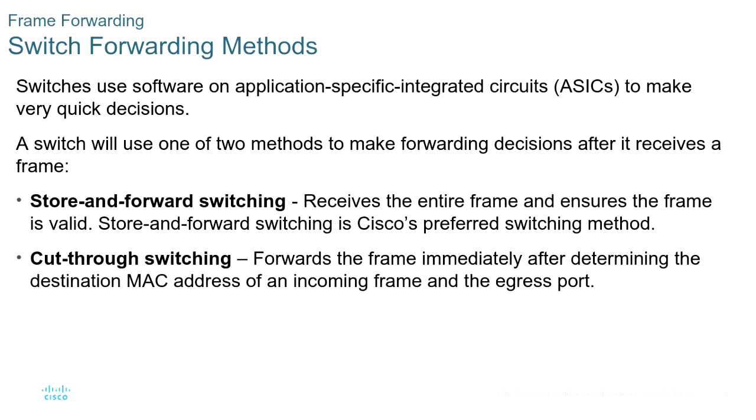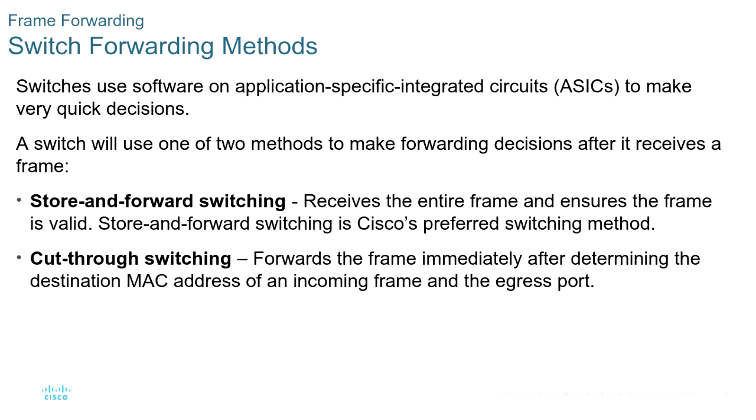If there are any errors on the wire due to electrical interference or any problem, when the receiving workstation receives the data, it recalculates that 32-bit checksum, that frame check sequence. If it matches, it knows the data is okay, and it'll accept it. If it doesn't match, it'll simply drop it, pretend it was never there. So in a store and forward switch, the receiving port will receive the entire Ethernet frame, make sure it's okay, and then go through the process of forwarding, filtering, or flooding, depending on what was in the MAC address table.